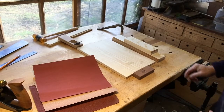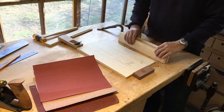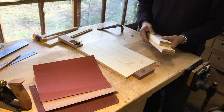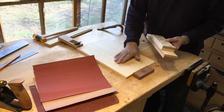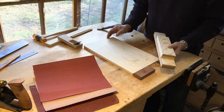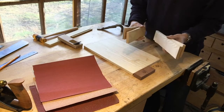Now comes the time where we're going to sand our wood. You could actually sand it after you put it together, but I want to sand this before I put it together because I won't be able to sand the inside of the box later. And also I won't be sanding the inside of this bottom. So it's a good time to sand it now while it's all apart before we put it together.